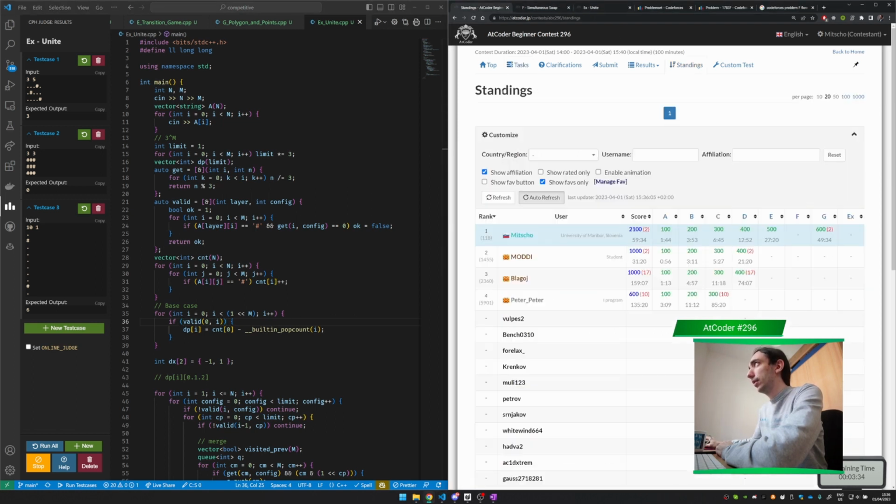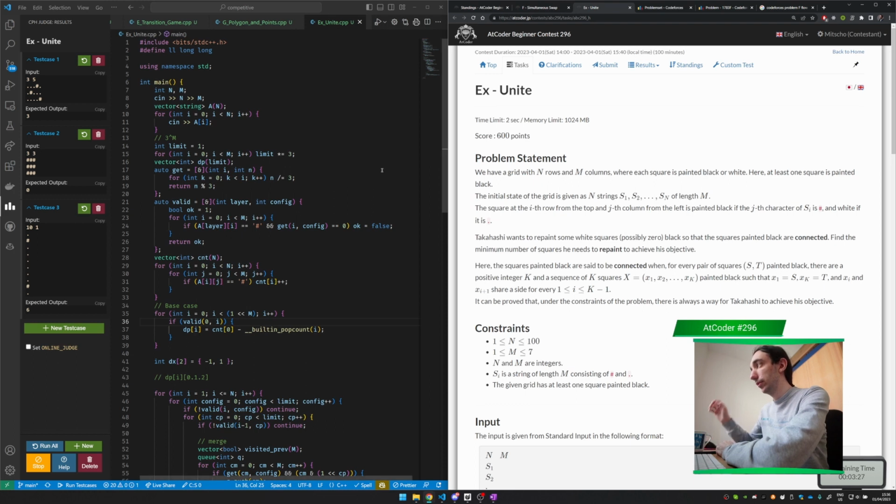Which place did I fall? Yeah, I have 3 minutes, so I won't solve this problem, but the connections are done.